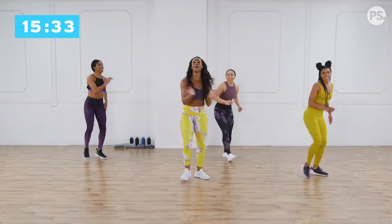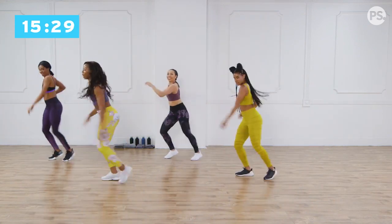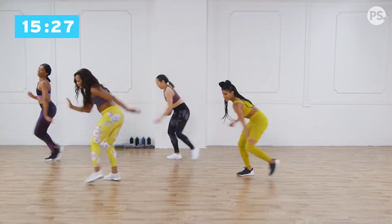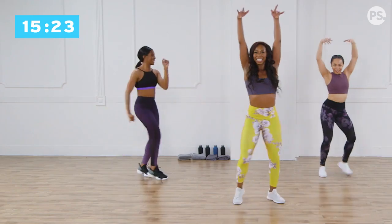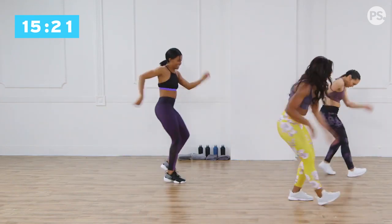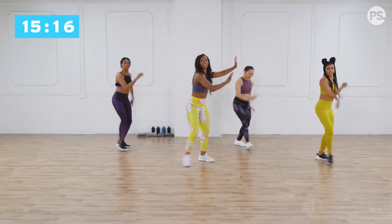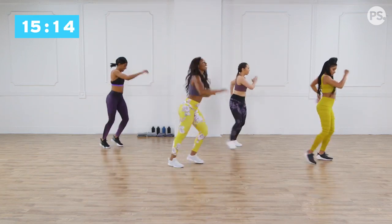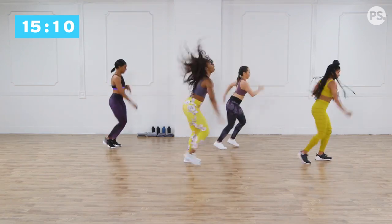Let's do it again, come on. Yes. Get low. Woo, one more, come on. Move those hips. You got it, yes. Hold it here, right here, and hold. Yes. Get low, four, three, two, other way.